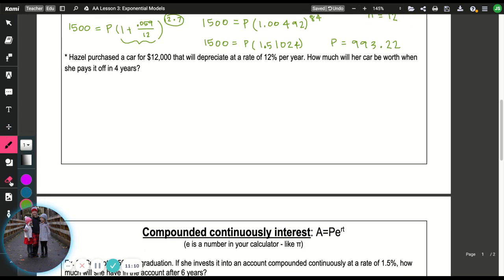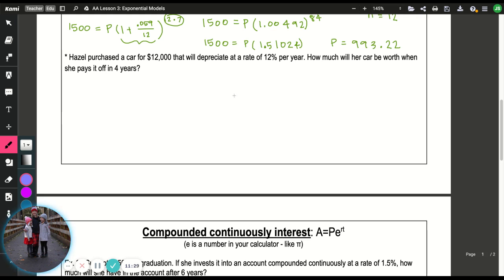This next one I kind of threw at you to see. At some point, you're going to need to be able to identify which formulas to use. Sometimes that's the toughest part. As long as I'm only giving you one type at a time, you're like, okay, I can plug everything in. But on a test, they're going to be all mixed together. So I want to make sure that we address that.